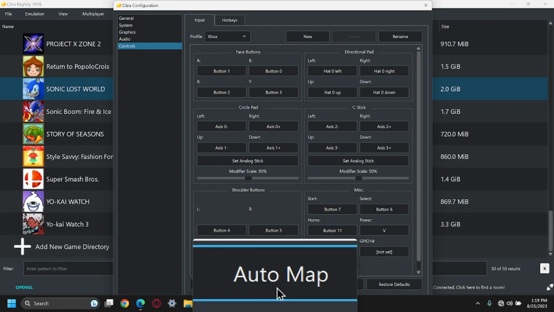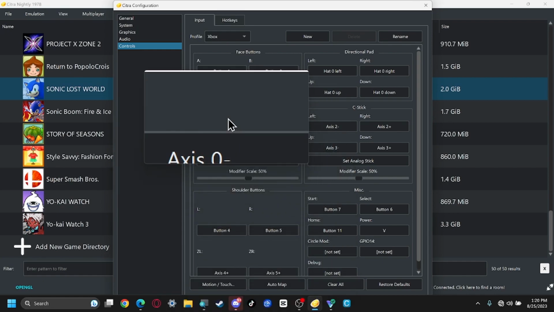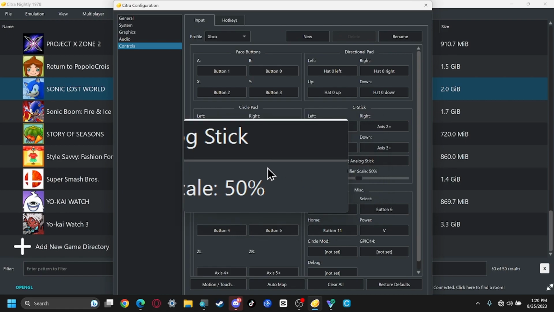I'm not sure if it works with the PlayStation controller or even the Switch Pro controller. But the feature is that, or you can just manually map your buttons yourself.